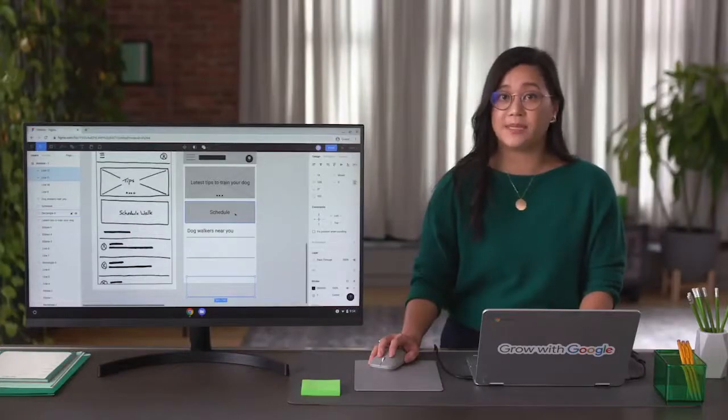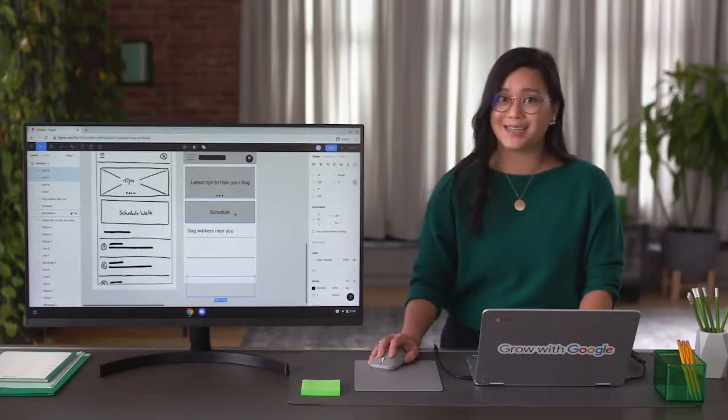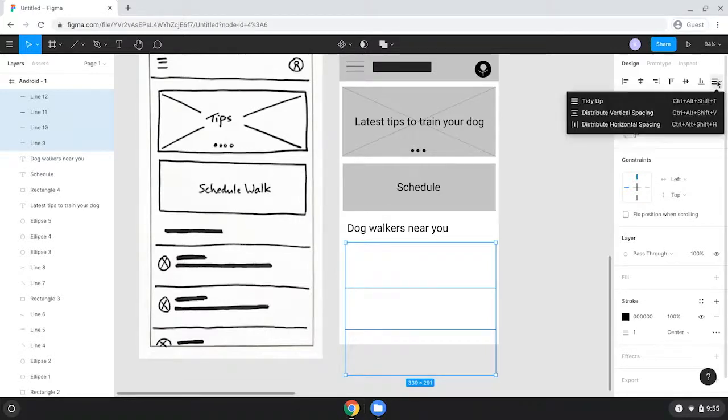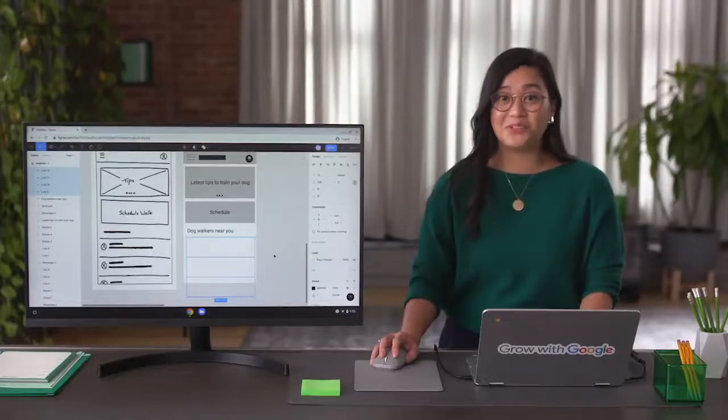Earlier, I used Figma's guiding lines to line up each element, but when I have a bunch of elements like this group of lines here, I can use other techniques. In the design panel, I'll first click on Align to the left. This makes all of my lines start at the same point on the left. Next, I want to have the same amount of space between each line, so I'm going to click on Distribute Vertical Spacing in the Design panel. Ta-da! Beautiful, evenly spaced lines. It may seem like a small detail, but it can really give your wireframes a cleaner look.